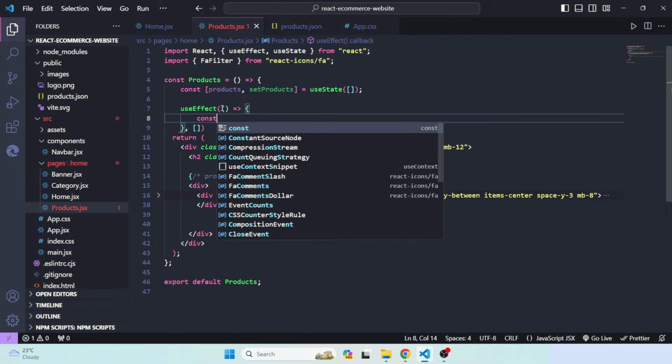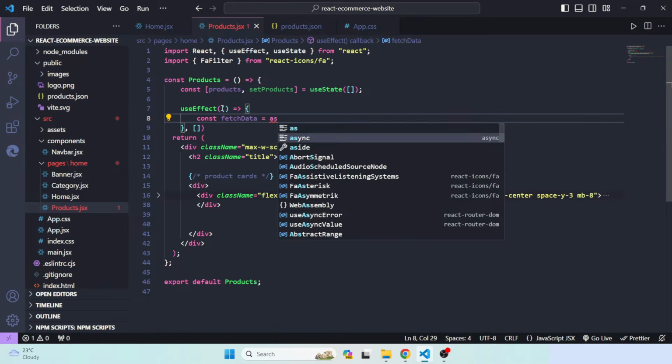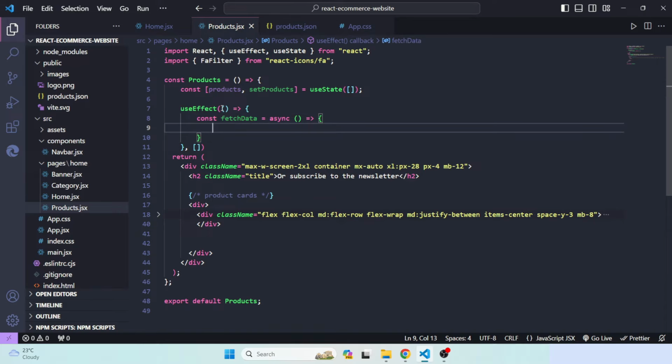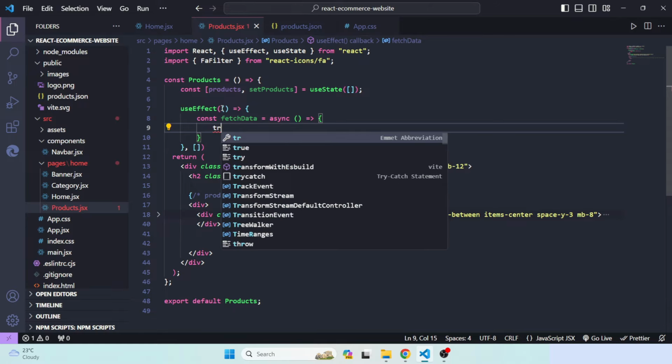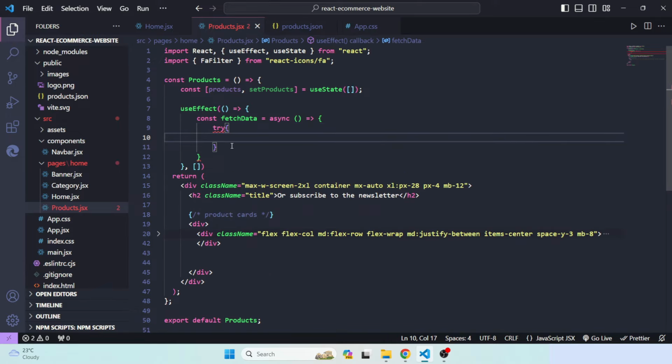We'll define const fetchData, which will be an async function. If you have knowledge about backend, you can use this to fetch your data from your backend. We will have a try block and a catch block.